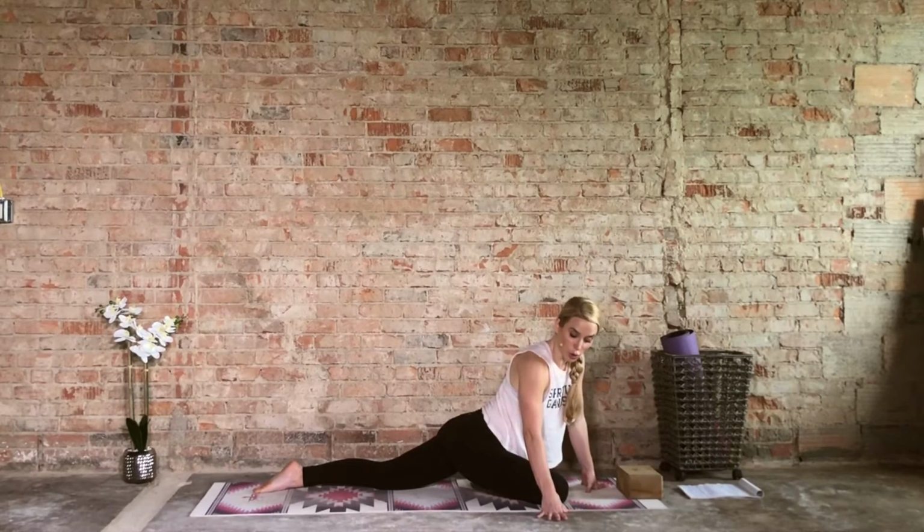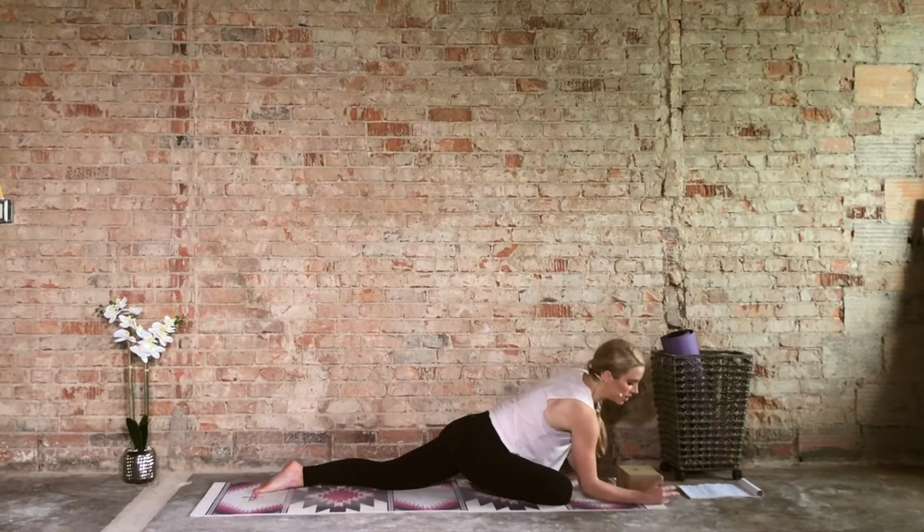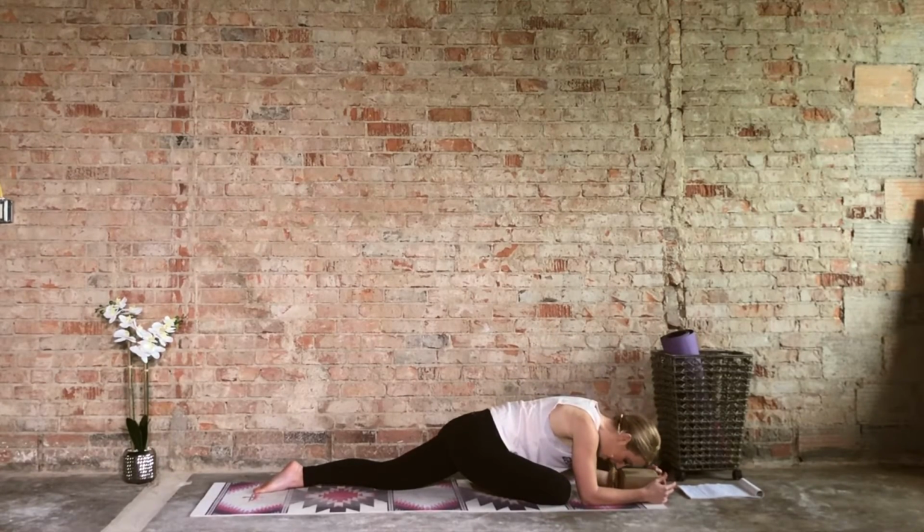If you need to twist a little at the belly, that'll help do it. And when you're ready, slowly bring it down to the ground, head resting on the block or on the mat if it feels good.